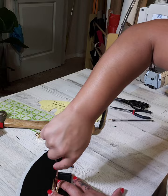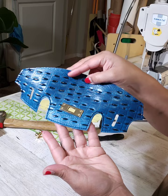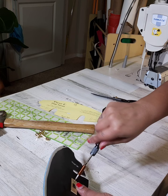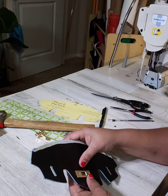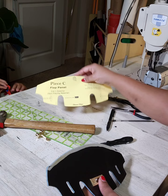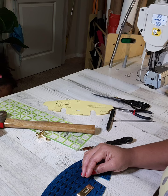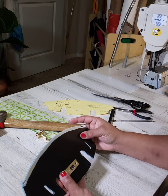Okay, I'm not going to tighten it all the way because I want to check and see if it's a little crooked, and it is a little crooked. How did that happen? What in the world? I'm not happy. Let's see if I can shift this down a little bit. My God, that's very crooked. What in the world? Can't.